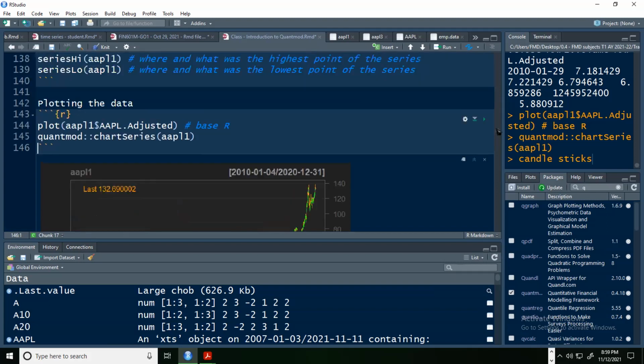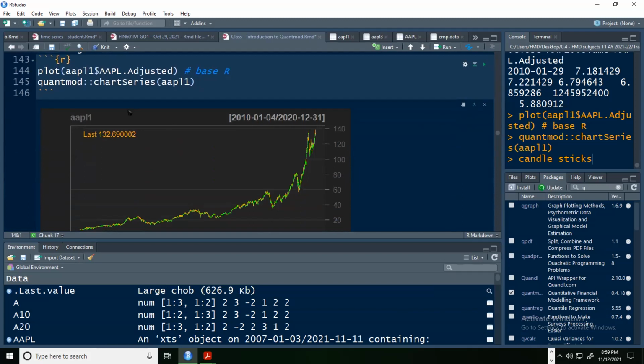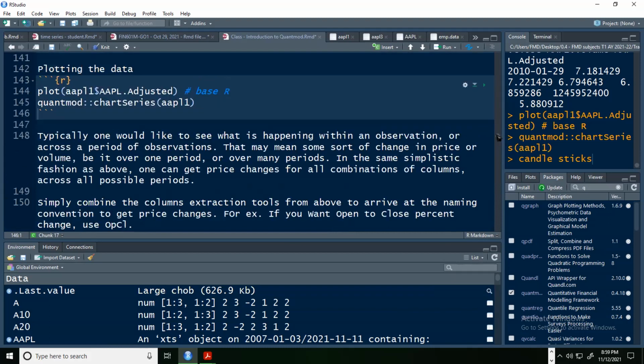Of course, I know you'll tell me that it's the chartSeries of quantmod. But we cannot see this too much because it plotted everything. We can do a subset.